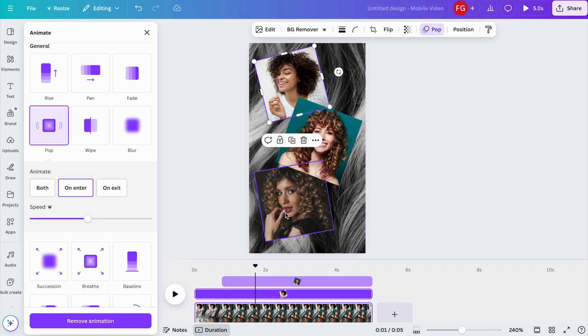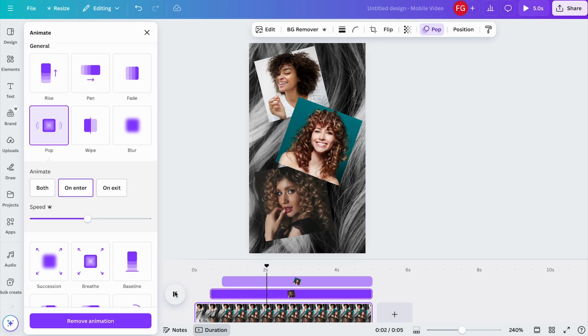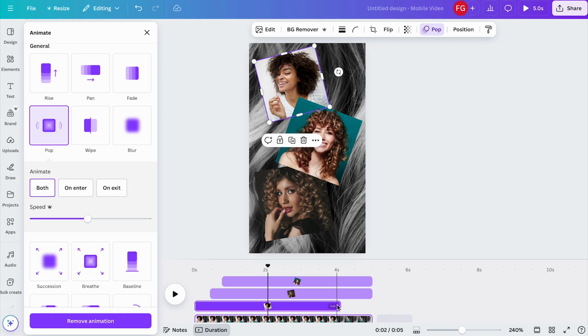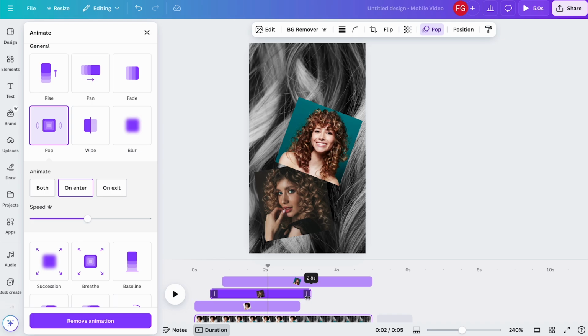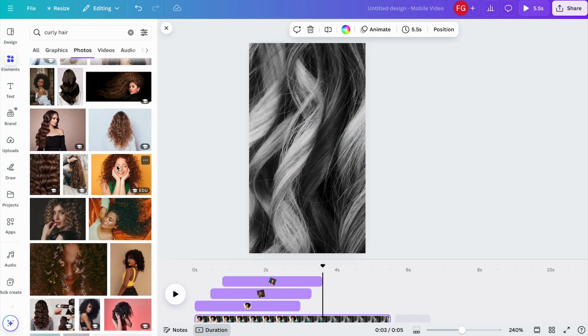So you'll see the photographs timing stacked up in the timeline above the background. So I can adjust these so each one happens at a different time. Click on the play button and try it out. And you can also adjust the endpoints to make the photographs pop away or disappear. I like that little sequence.